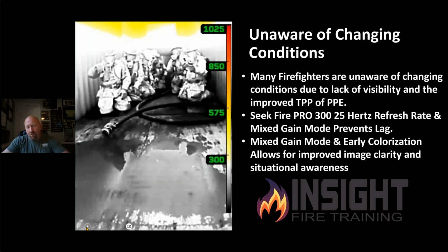You can even see the difference from where the water is spilled on this floor, where the hose line is. As you notice, as we get further back, you do have some washout at that heat level there. You're getting a lot of heat on those firefighters right there, where the floor is very clear. This gives you a clear image. It's cost effective, it's simple, and allows you to find your way and do your job more effectively and do it with confidence, knowing this also has a 6-hour battery life, so I don't have to worry about it dying on me while I'm inside.